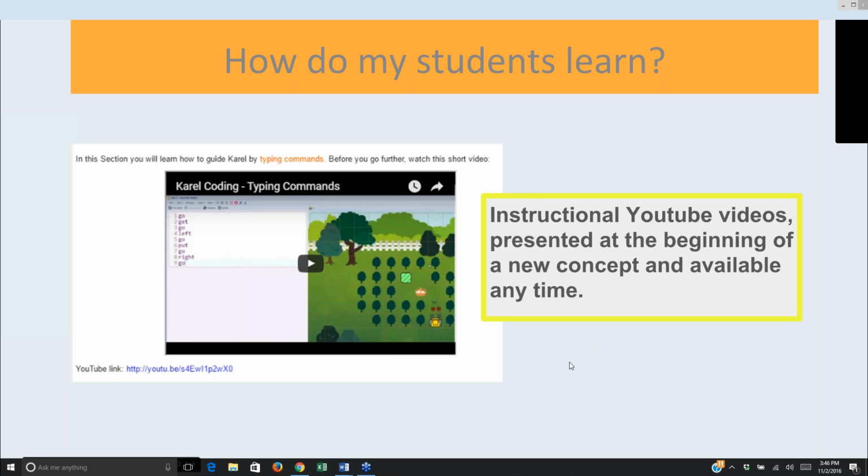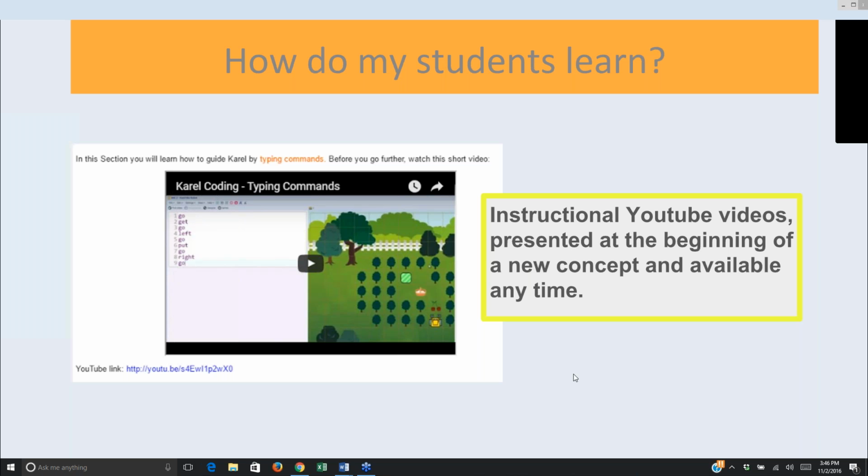Okay, so now we're getting into the how. How are they going to learn? Well, all the instruction is built into the program, and teachers can still embed it in a classic direct instruction model, present things at the beginning of a unit, for example, to the whole class.